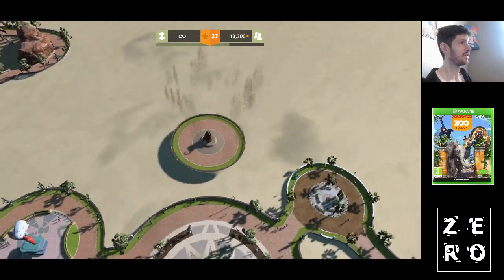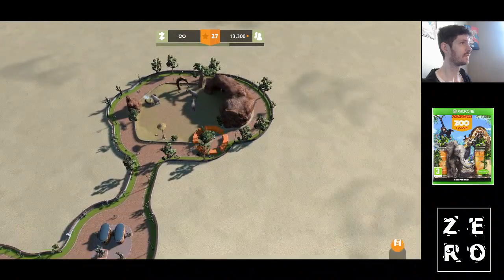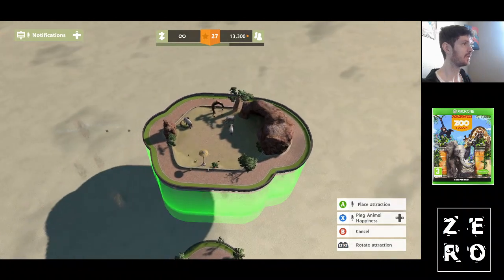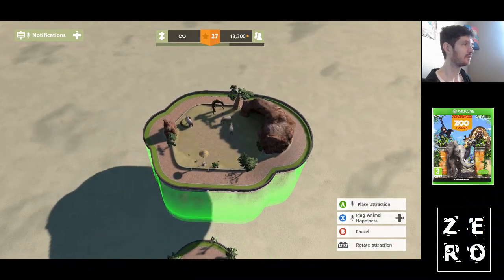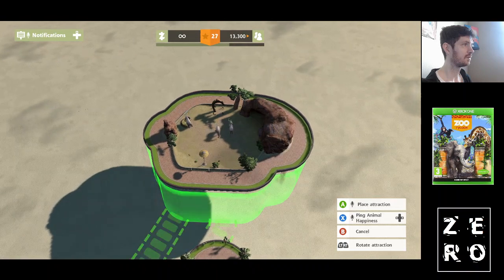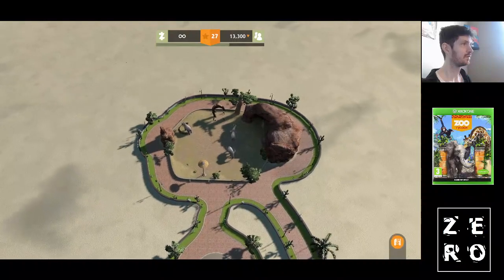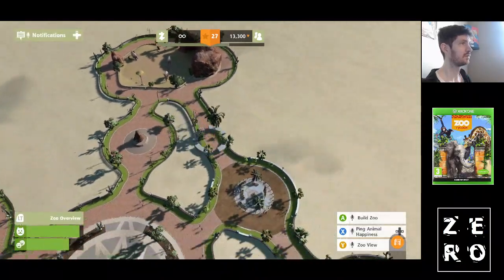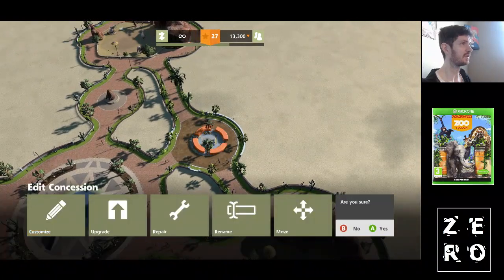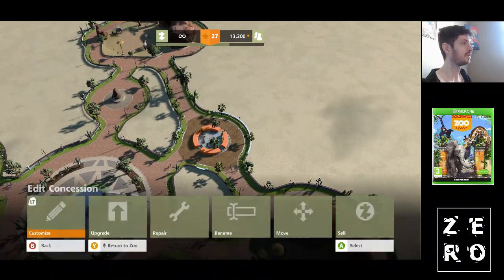Now I'm just organizing everything the way I want it. The elephants will be up here. I don't know if I want this thing. I'm just gonna sell that. I know we need entertainment. Well, maybe I'll keep it. Just gotta edit it.